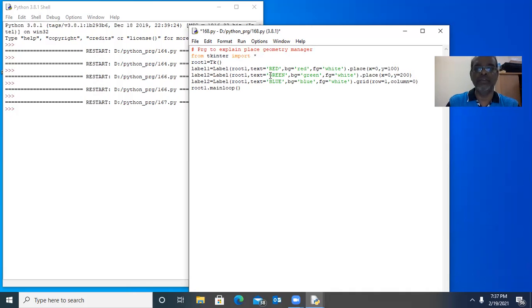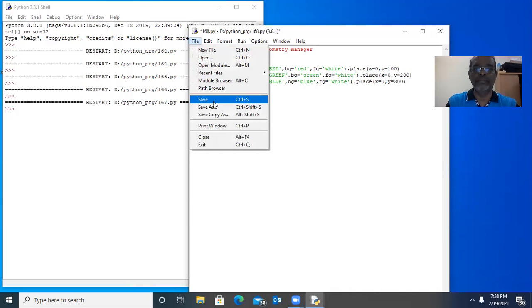So this green will be placed under red, but there will be some gap because it is placed at y-axis 200. Similarly, x-axis 0, y-axis 300. So 100, 200, 300. Now I will save the program.